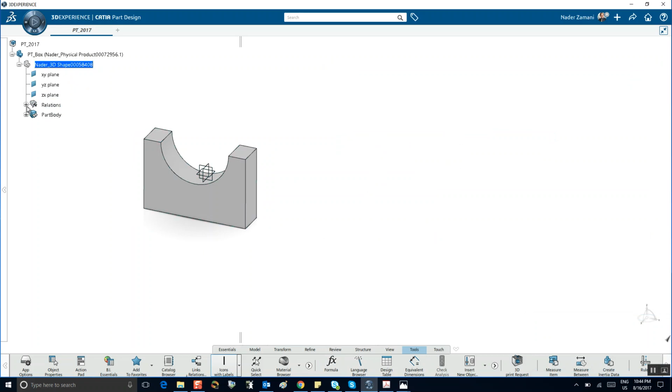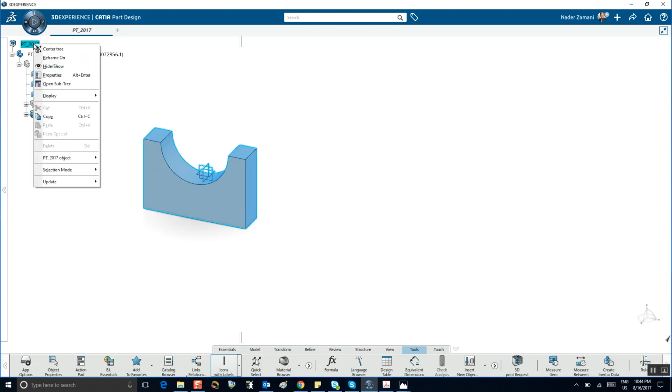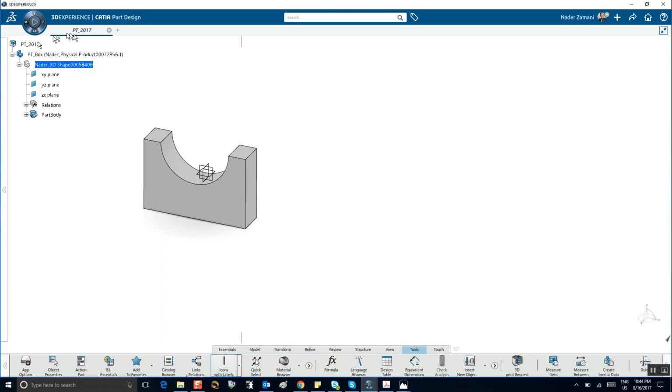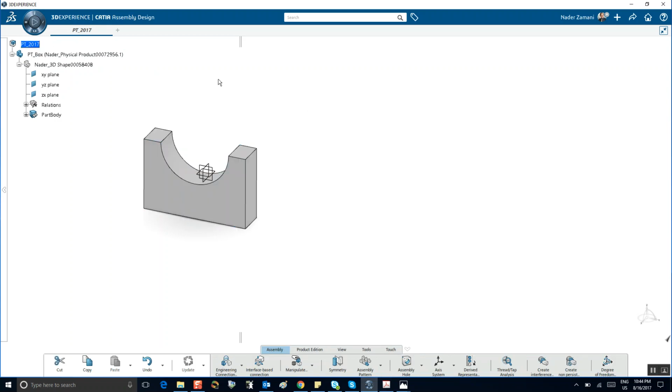All right, the next thing we're going to do is to create the other part. So right click, properties. Let me close this. Move on to the assembly right there.